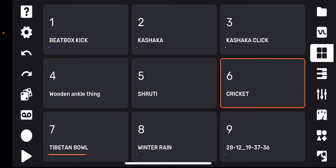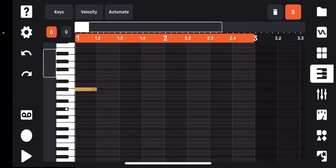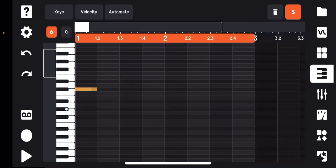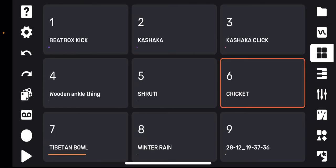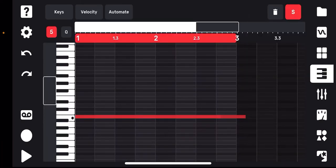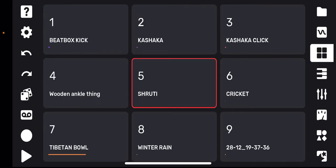Then there's the pitch detection, which is potentially a great feature that this app will have. It tries to detect the pitch of whatever you've recorded into it, and this way it can put it on the keyboard. The problem with this is that so far it doesn't really detect it. So for example, even the shruti here, which is this Indian instrument which just plays one note, even here it didn't really manage to detect it. It was supposed to be a C, so it's not so good at detecting the pitch yet, but I'm sure that'll get much better with upcoming versions.